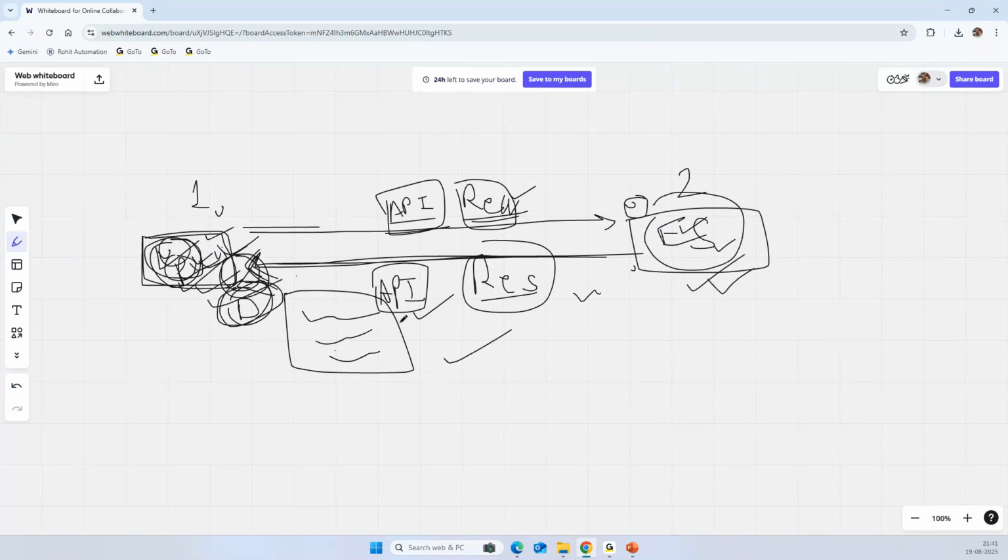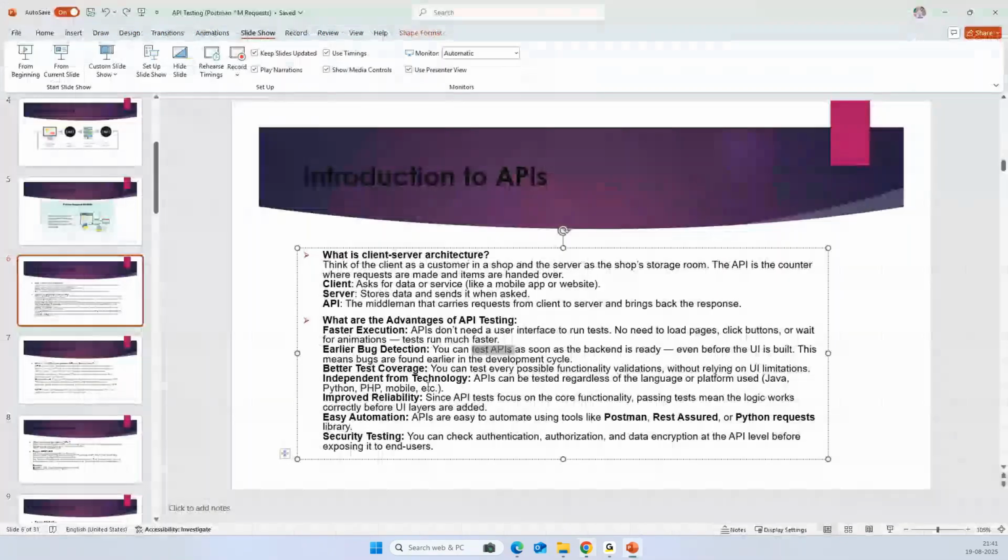Okay. So once you have tested the API, basically you have tested 70% of the functionality of UI as well, at least if you have tested the API. Better test coverage is there, correct? So what we can do is, in API we can test a lot of things, all the possible functionalities and validations.